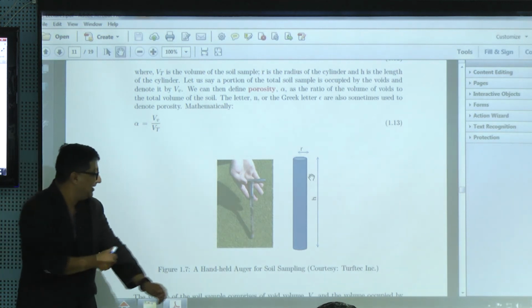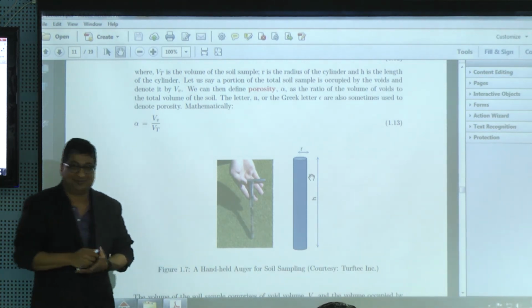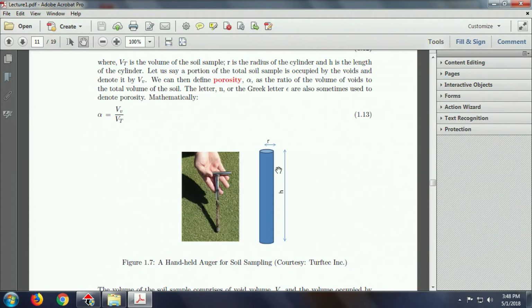Okay? So, hand auger, would you just push it down or would you twist it? The more you twist, the more disturbed the soil becomes. The more you push, the less disturbed it is. But there are times when we can't push it, so we'll have to twist it a little bit. But we get our soil sample. The other thing we do is sometimes we shave off, because right where that auger is, that's where our disturbance is. So sometimes if we have clays, we take the sample and essentially shave off the sides, so that the inner core is relatively undisturbed. So we try to get that portion.